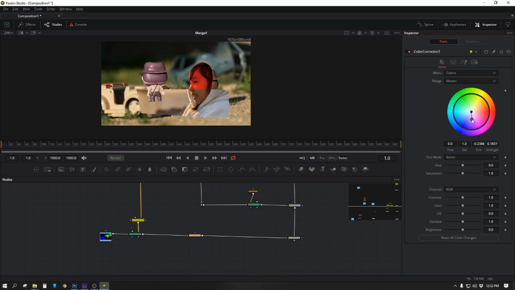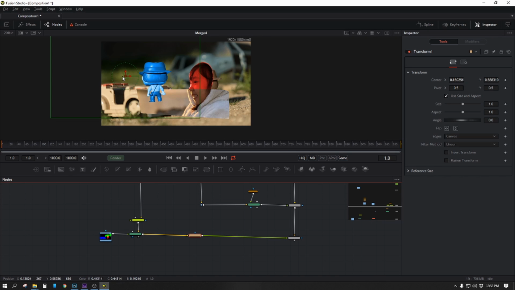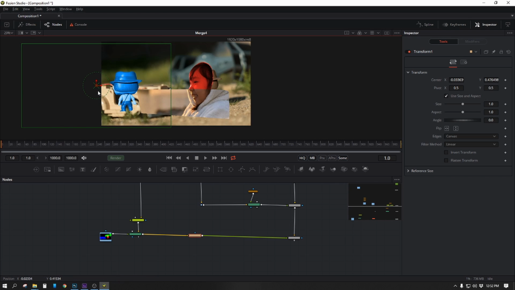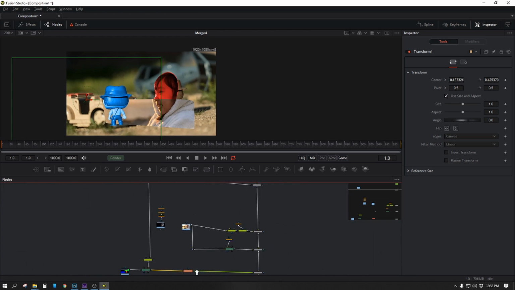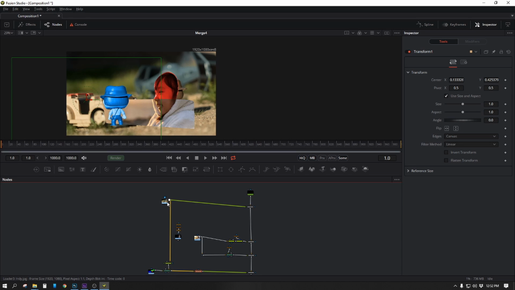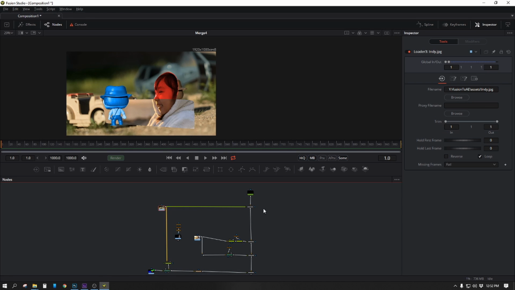So we'll make this one. There we go. So that is your basic comp techniques for layering in Fusion.